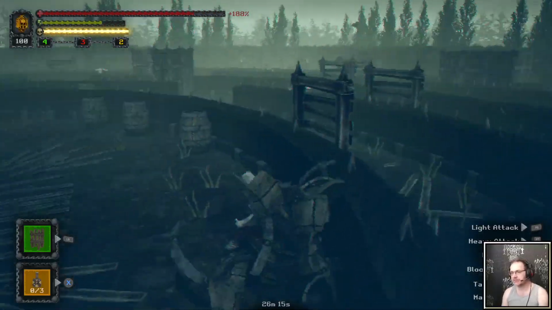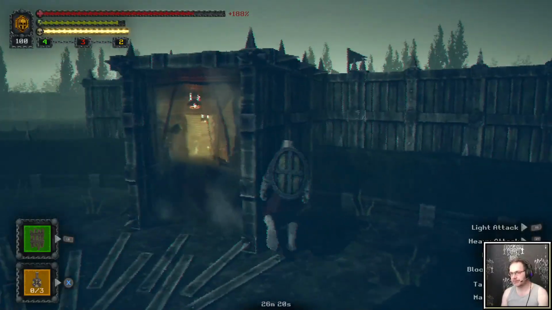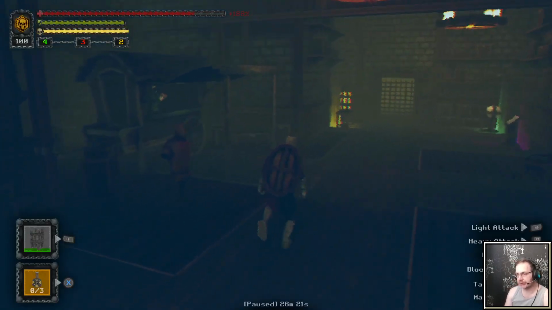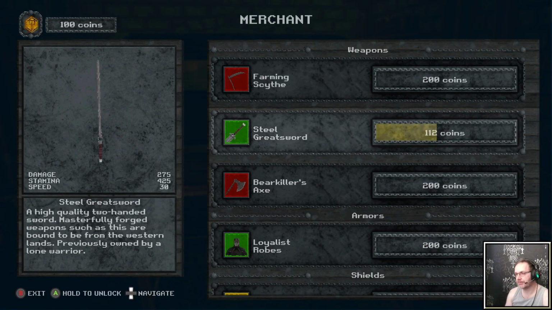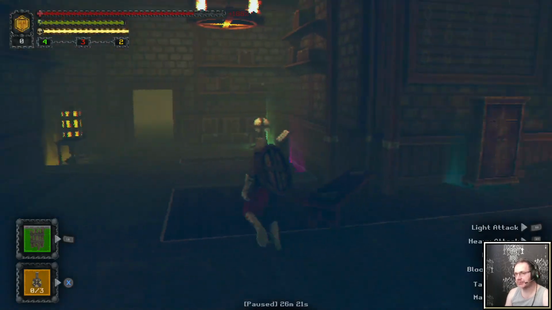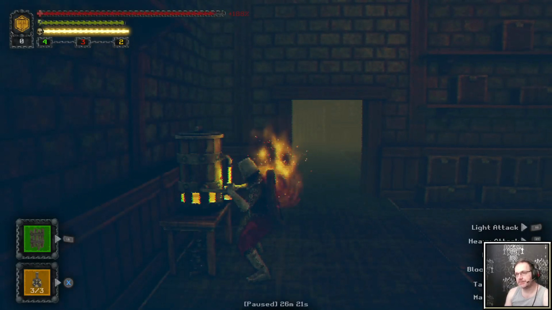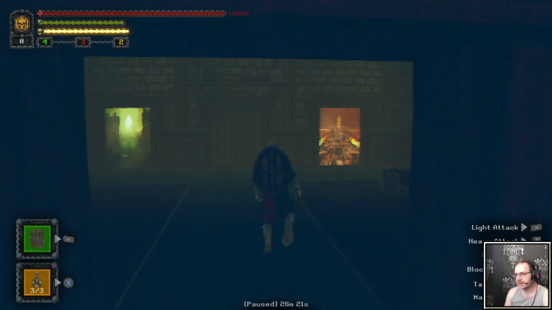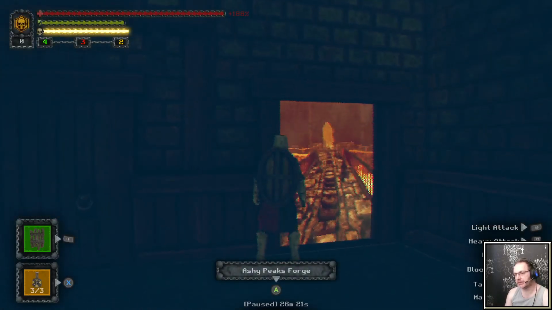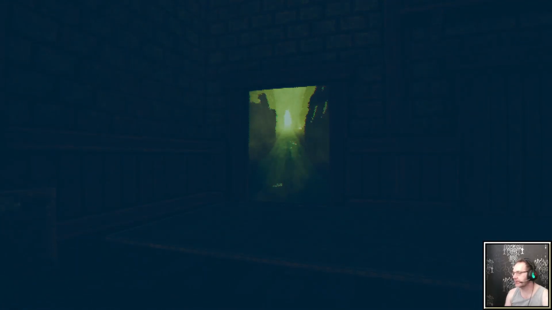Let's see. Nope. Empty barrels. I mean, we got 100 gold from the boss. Let's put this on the Steel Greatsword Fund. And let's go. We have here the Diseased Sewers and the Ashy Peaks Forge. And I go in the sewers.